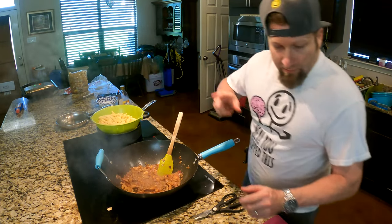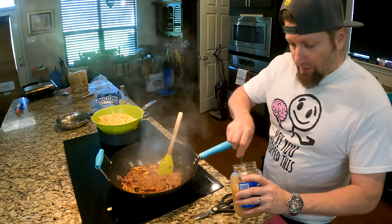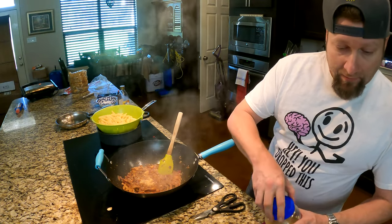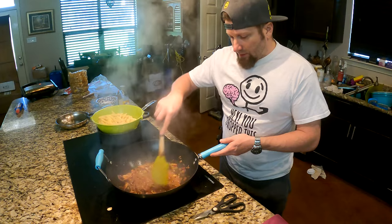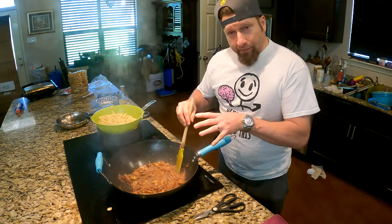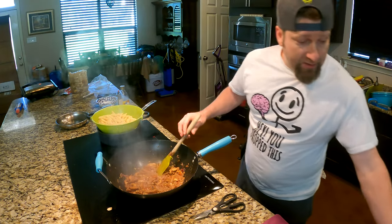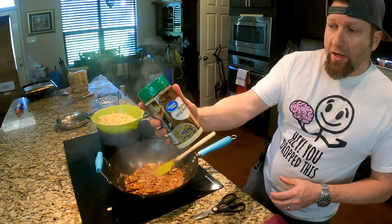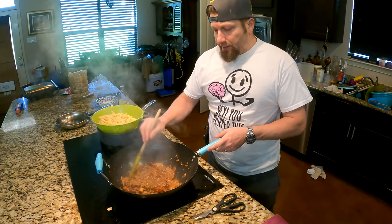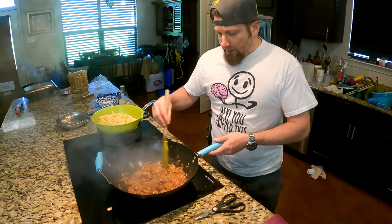Around this stage, I like to go ahead and throw in about a tablespoon of minced garlic. You don't want to put your garlic in early because it will burn. So once it gets cooked down, add about one tablespoon of minced garlic. I don't add any salt because we're going to be adding in some Parmesan and Romano cheese, and that's going to be salty as it is. I'll add salt after I put in the cheese if I need it. If you add too much salt now and you add the cheese, you can't take the salt back out, so go easy on the seasoning.